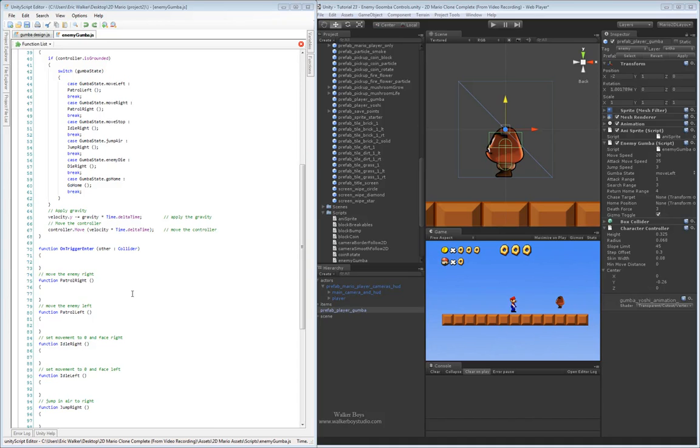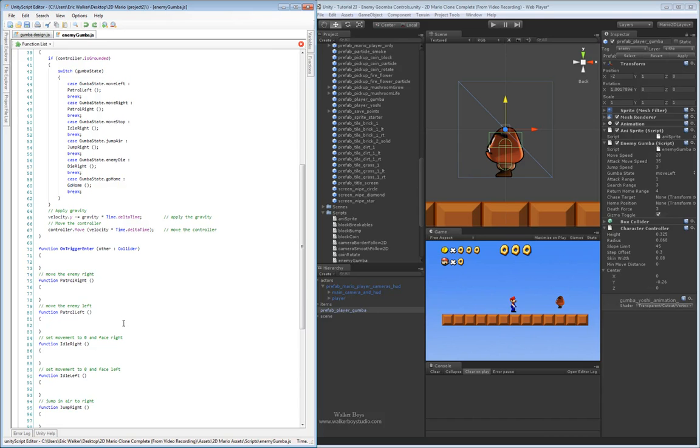Alright, so we want to look at how do we make this object move to the left. And we've got our patrol left statement up here for our function. Let's just fill in some code in here on the patrol left. Now, how do we get something moving left? Well, we figured out we're moving our object down by doing a velocity.y. So if we go in and just logically go to our velocity.x, we could move this object to the left or to the right based on a move speed.